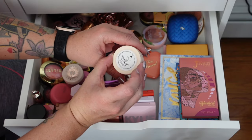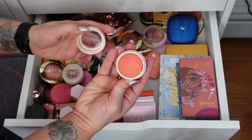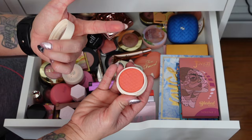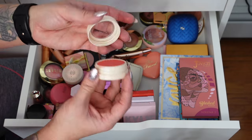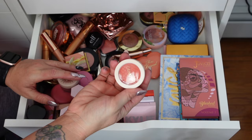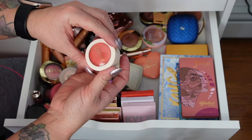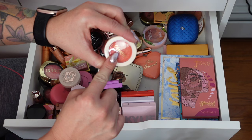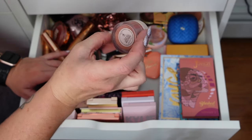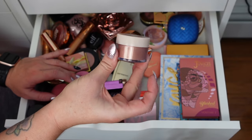Here's this one from ColourPop in Georgette. I like that — it's actually really pretty, so I'm going to keep that one. With the Super Shock Cheeks, you really have to keep the lid on because they will dry out and break down. It has a crack in it — that's why I thought it was drying out, but it's not. This one is the Charleston Loose Powder Highlighter; I like this as a cheek topper. It has the prettiest sheen, so I'm going to hold onto that.